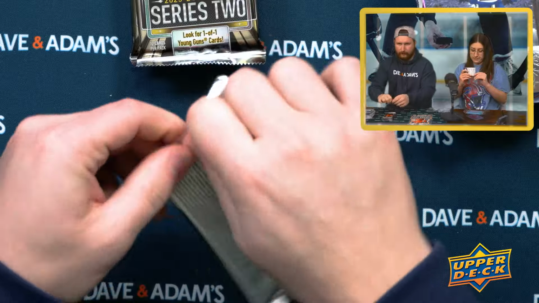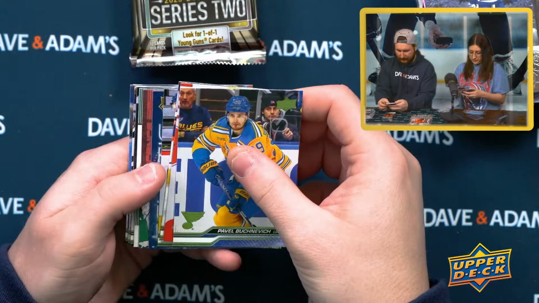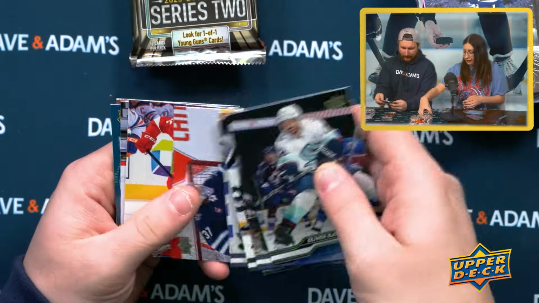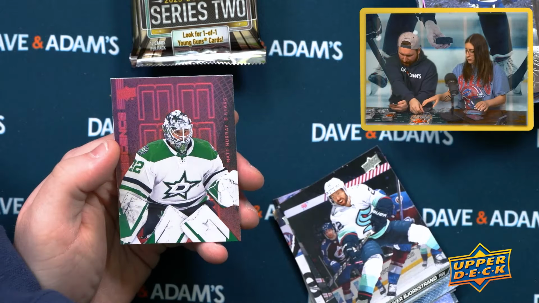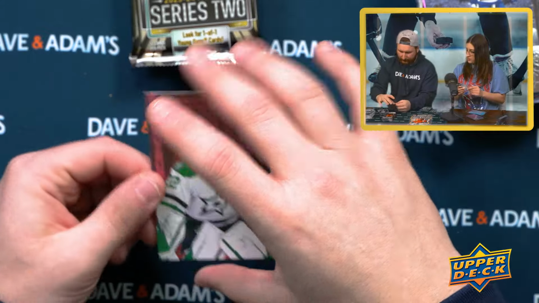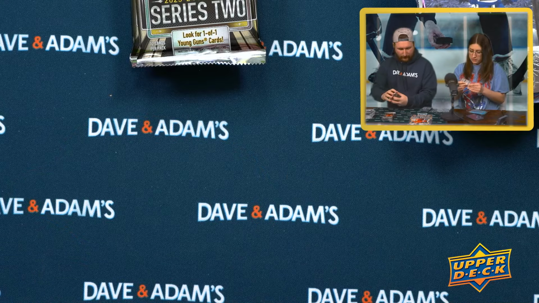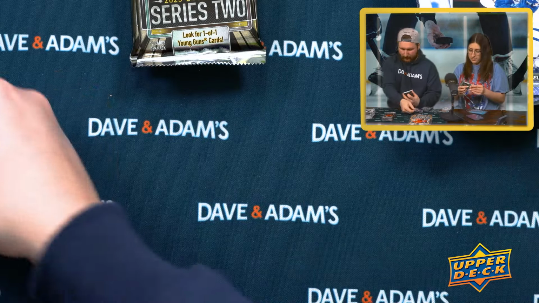Right. So let's see. Here, I'll put Young Guns to the side. Perfect. We should have a six and a seven here. Let's see what we got. But yeah, obviously the flagship product is very known for base cards. A lot of different inserts. So there's another one. Ooh, this is interesting here. I like that. I like the look. Is this a red parallel at all? Fluorescence. Matt Murray. Interesting. Matt Murray also is a rookie this year, so that is a little rookie insert.